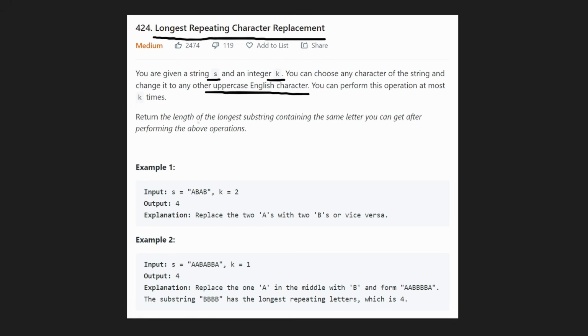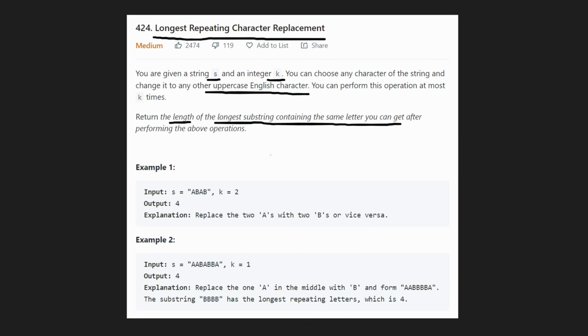What we want to do is return the length of the longest substring containing the exact same character we can get after performing at most k different replacements. We just want to return that length; we don't actually have to make those replacements in the input string. In this case, the input string is AABABBA, and we're allowed to replace 2 of the characters.